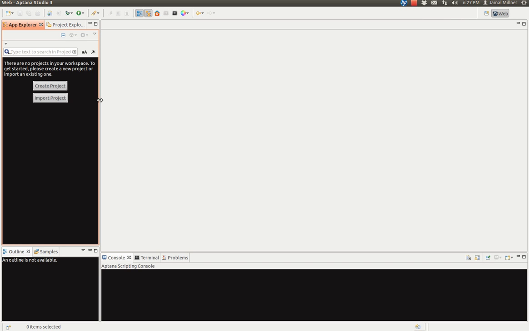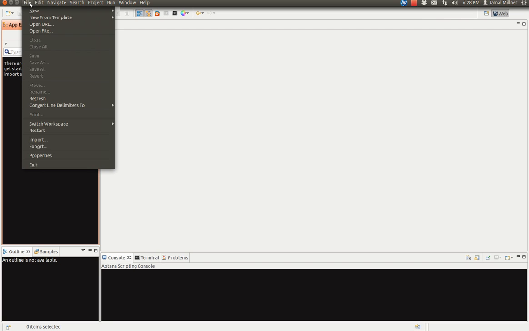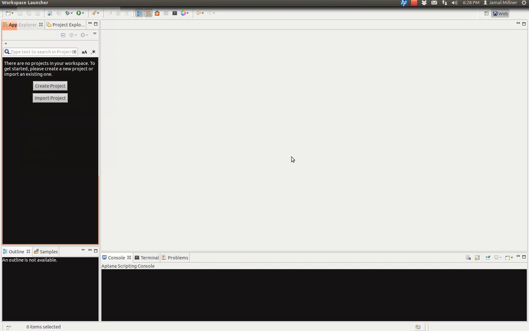That's what we're going to do. This is Aptana, and I'm just going to try to get you familiar with Aptana. First thing you want to do inside Aptana is understand where your workspace is. If you go to File and Switch Workspace, Other, it'll show you the current workspace that you're using. You see mine is Home / Jamal / Aptana Studio 3 workspace.